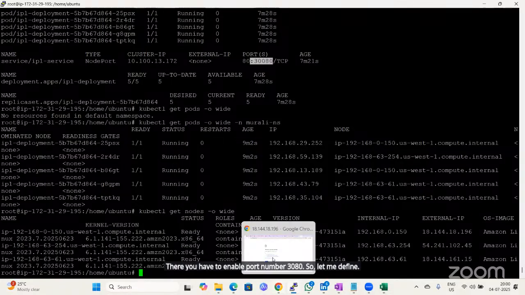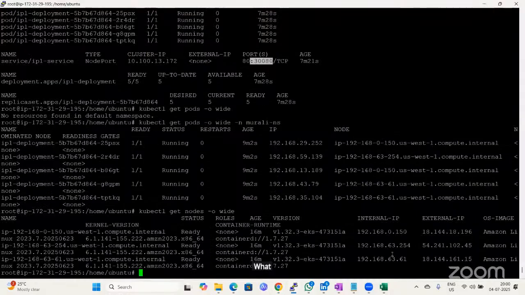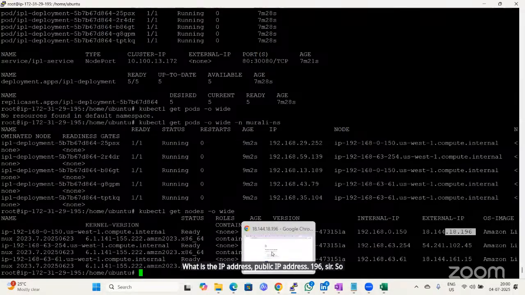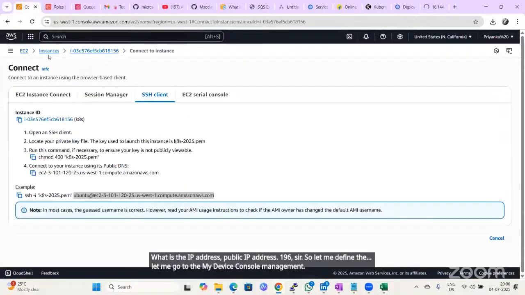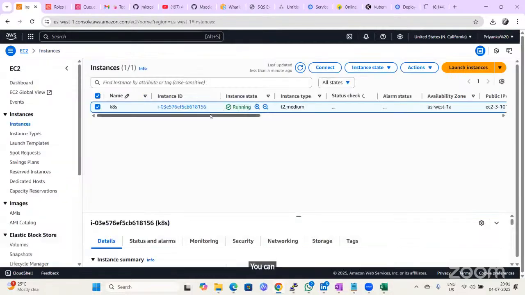So go to the security group, and remember the IP address. What is the IP address? Public IP address 196. So let me go to my AWS management console. Click on instances. You can see three worker nodes along with the main instance, the main virtual machine.